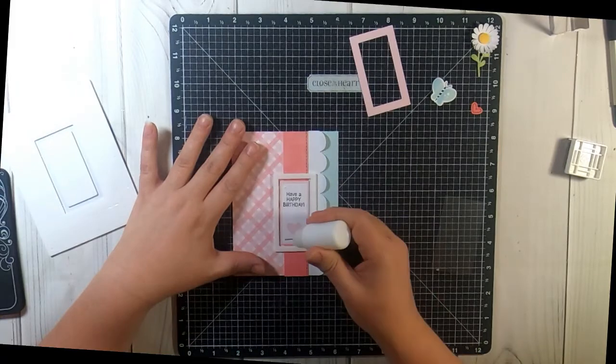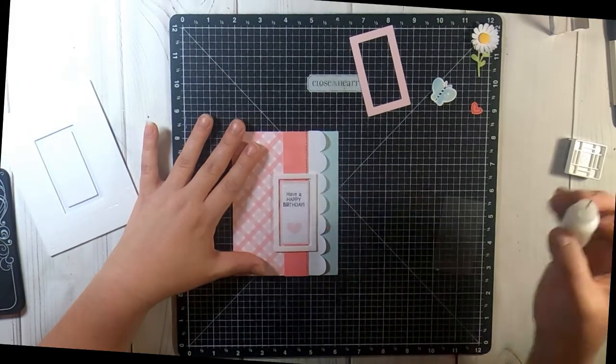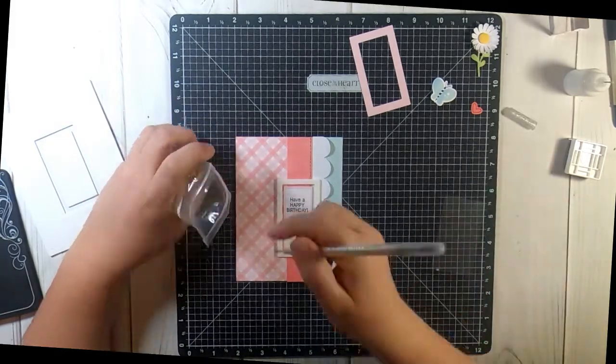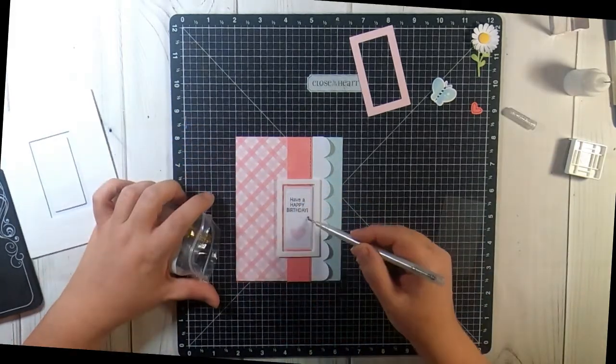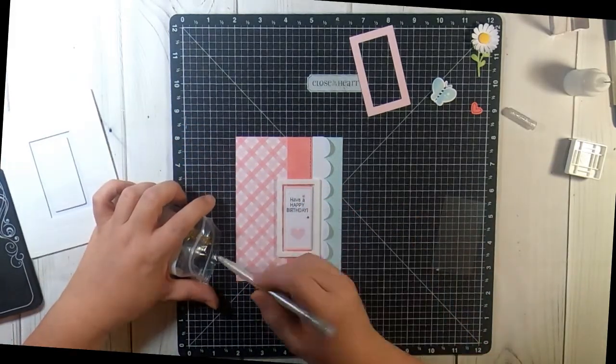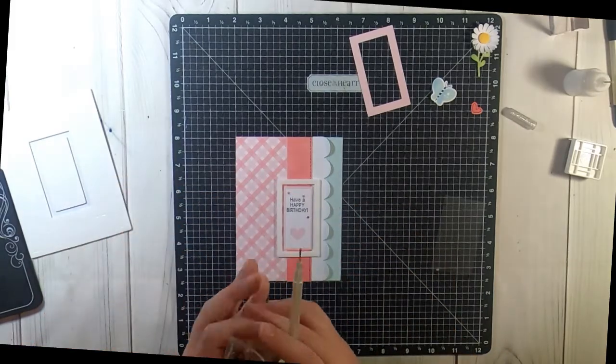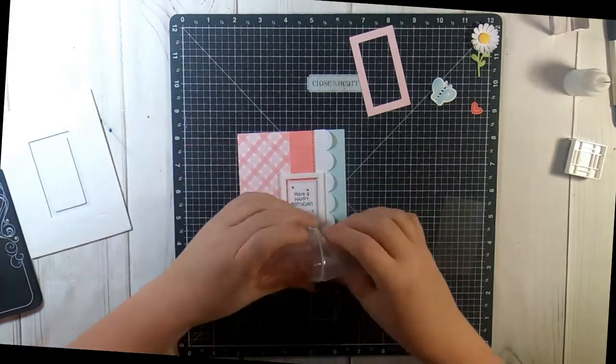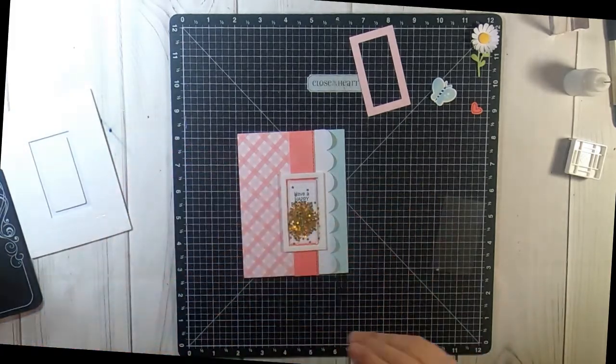And again, I'm just adding a couple dots of glue to add those stars so that they are visible even if all the rest of the stars fall down. And this does not take much glue at all. I mean, really a tiny, tiny dot. And then I just press them in. You let them dry for a little bit, and then you fill the rest of it with your stars.